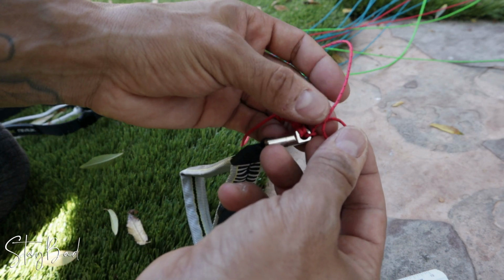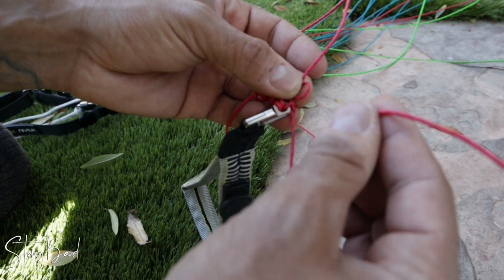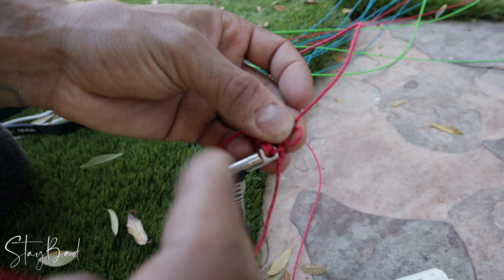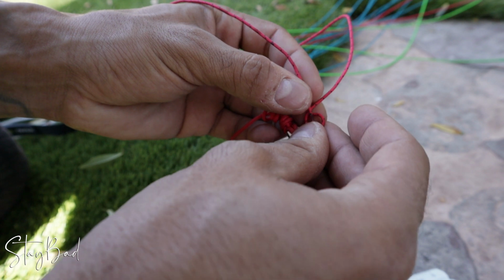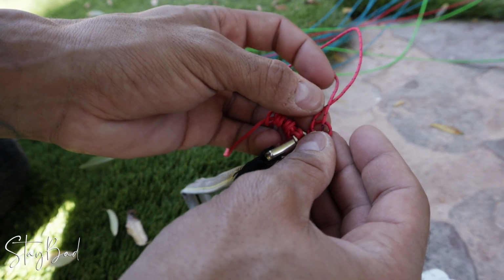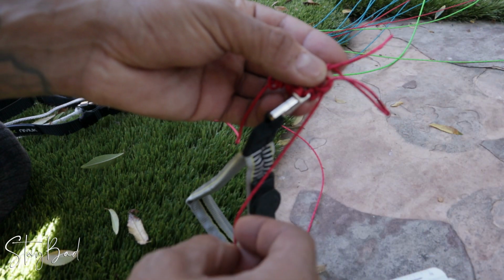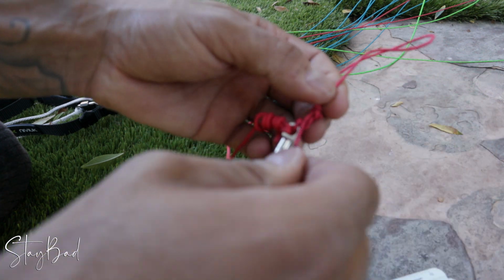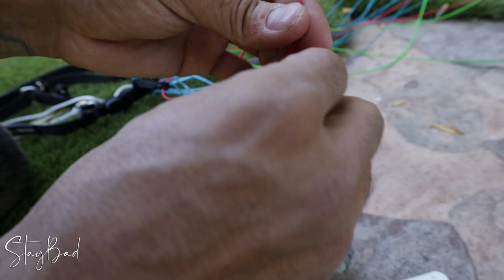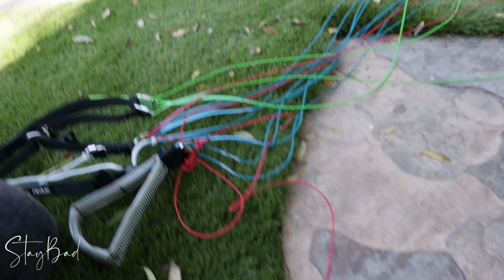You see how this one is on top right here, looping. I'm gonna make it tight, close to my toggle. Then I'm gonna take this extra one. I'm gonna pass it from behind, right here, and then behind this one right here. Then around, back in front, and I'm just gonna pull tight. And that's it. This is not supposed to go anywhere. Now I'm gonna do the same to the other riser.